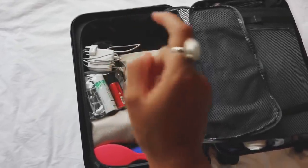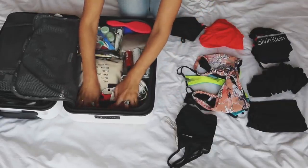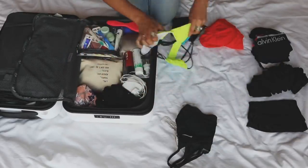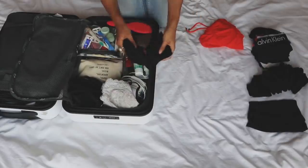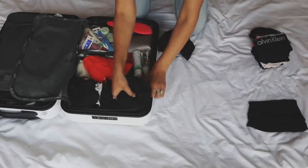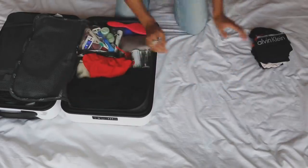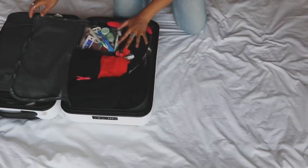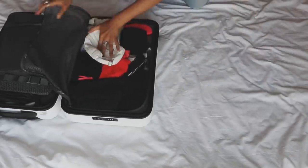I left this space up here open so I can fit my bras and swimsuits. I'll put my bras in first, then start taking my swimsuits, folding them, and stuffing them into the cups of the bra. As for my underwear and socks, I'll just place them anywhere on this side of the suitcase that I can find space for them. I've also packed a canvas bag to use during the day as a purse because it can fit well in the suitcase, and a hat to shield my face from the sun.